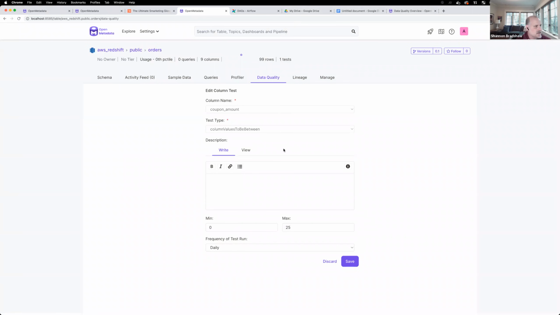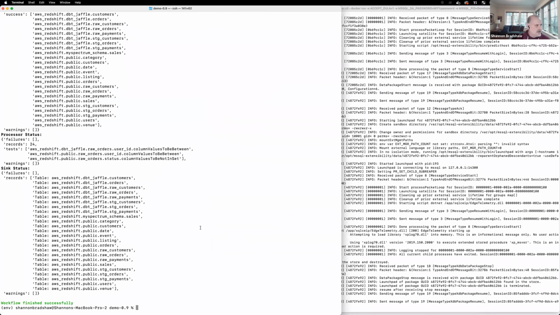All of those tests are added to whatever asset they're associated with as part of the metadata catalog, regardless of how they were created, whether via a config file in CLI or in the UI. Then when we run our ingestion, our profiler task, all of those tests will be applied, those from the JSON config and those from the UI, and run against the relevant tables.